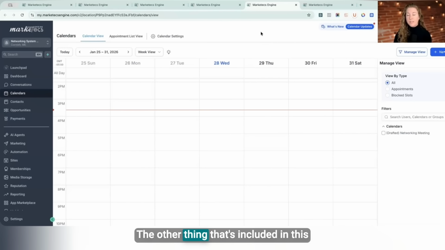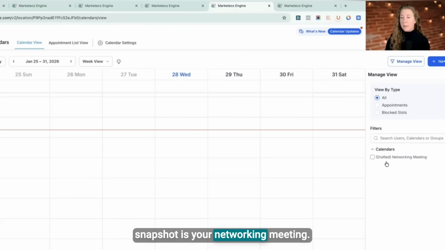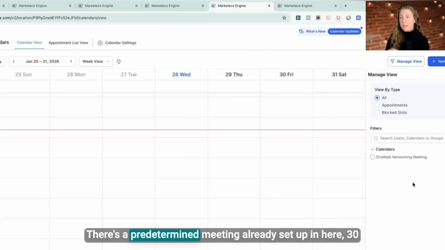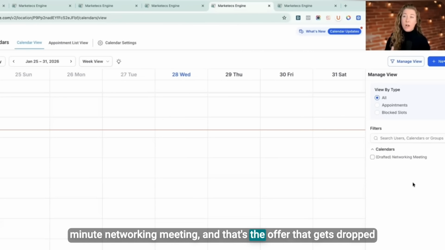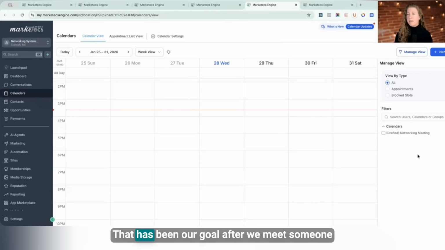The other thing that's included in this snapshot is your networking meeting. There's a predetermined meeting already set up in here, 30-minute networking meeting, and that's the offer that gets dropped into that email. And you could drop it into multiple emails after. But that has been our goal after we meet someone through a networking event, through a larger event, is to get a one-on-one networking meeting.